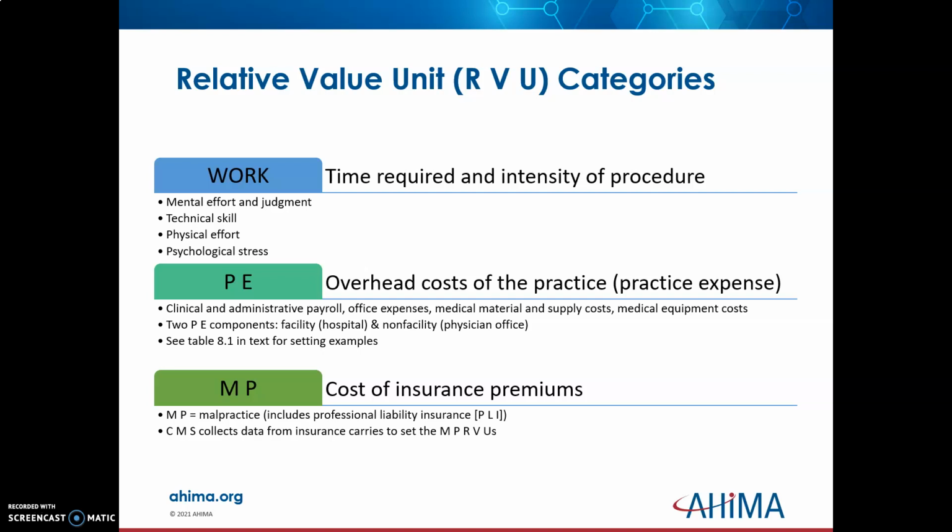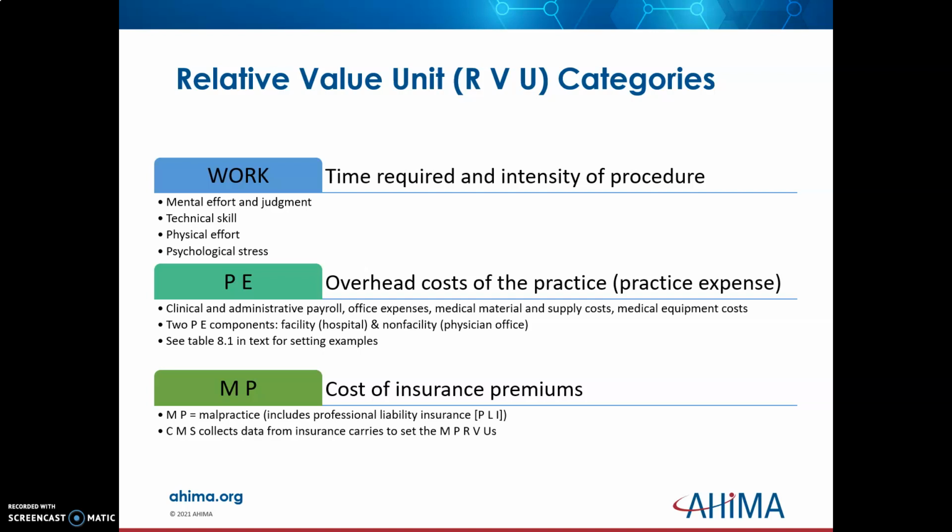Practice expense is the overhead costs of the practice. This is payroll, office expenses, supplies and material costs, medical equipment costs. There can be two practice expense components: the facility, which is the hospital, and the non-facility, which is the physician office. If you take a look at Table 8.1 in your text, you'll see some examples.